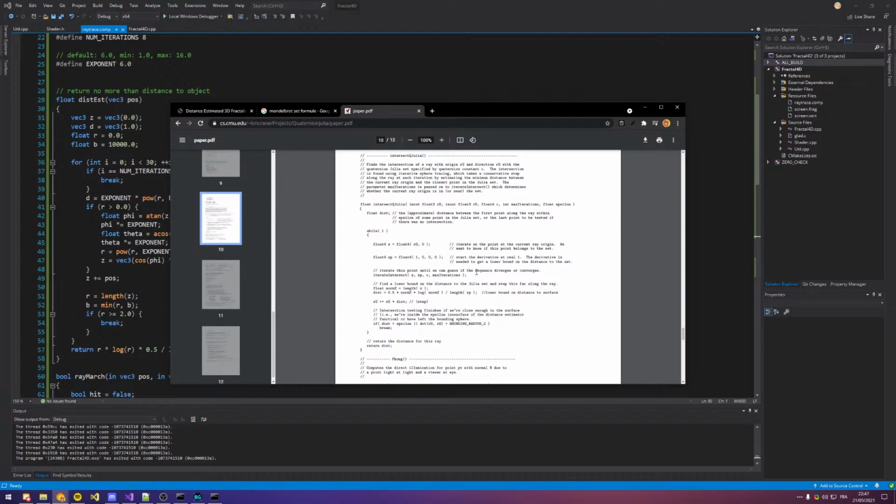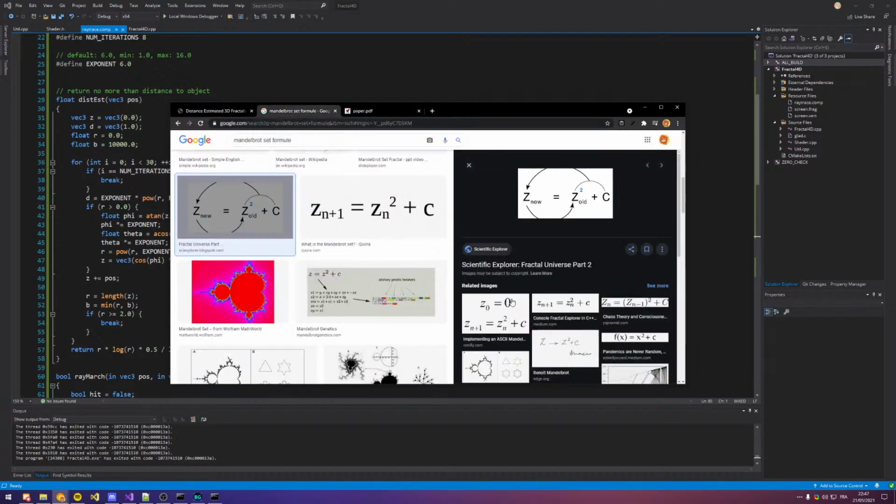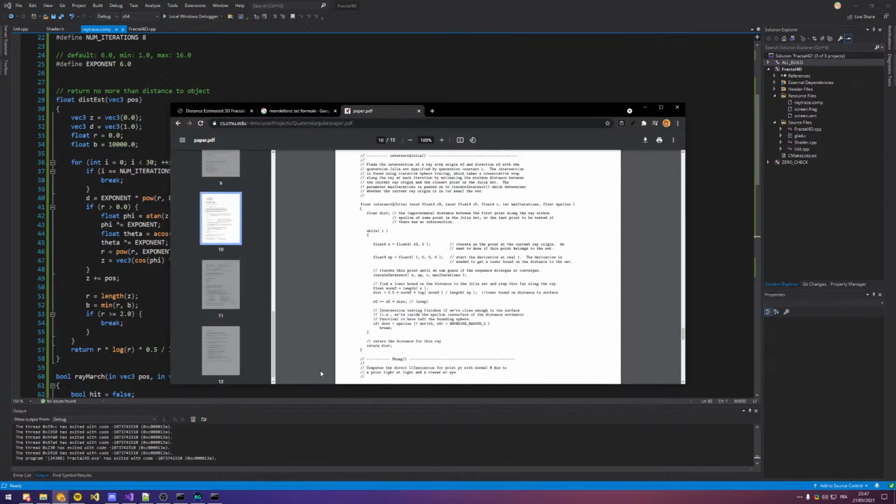So what this guy is doing is he's taking very small array steps, and at each step, they're iterating, running the formula from the Mandelbrot set, well, the one that applies to the Julia set, for example, and then checking whether it is in the set or not.